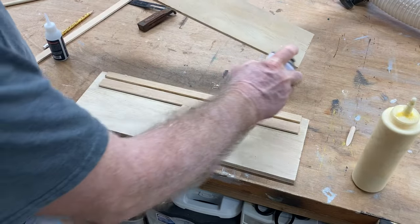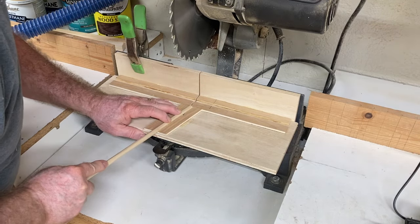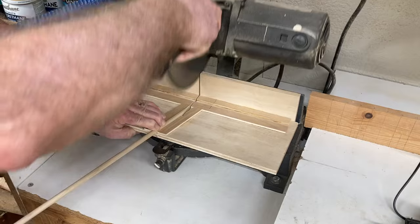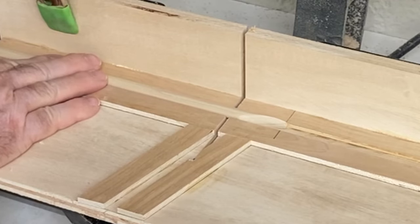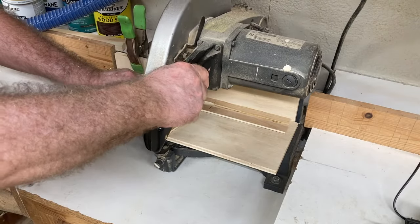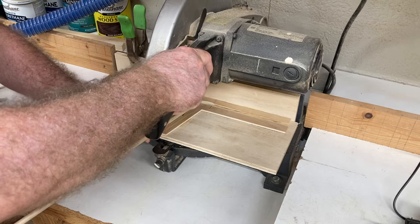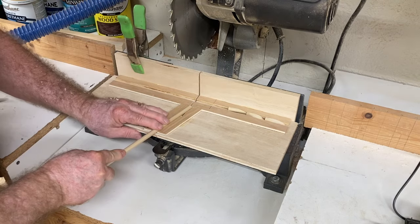Let's take this completed jig over to the miter saw and test it out and see how it works. I use just a simple clamp to hold this in place. Then I can slide the dowel rod right into that slot, line it up where I want it, and do keep your fingers out of the way — you have enough room to keep your fingers safely away from the blade to make this small cut. That gives you the correct angle for the piece. Then slide it into the other slot, slide it right down to my pencil line — that acts as my gauge — and make the other cut. That creates the perfect plug. With this one setup, I can make these plugs very, very quickly, just by sliding it down to my gauge, making the cut, and repeating the process over and over to cut the number of plugs I need for the project.